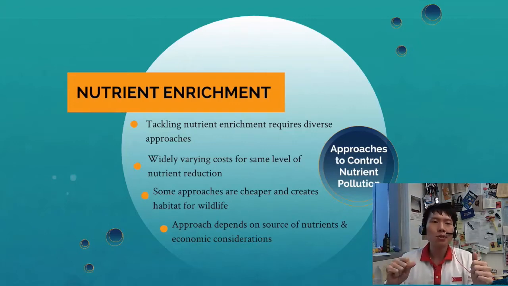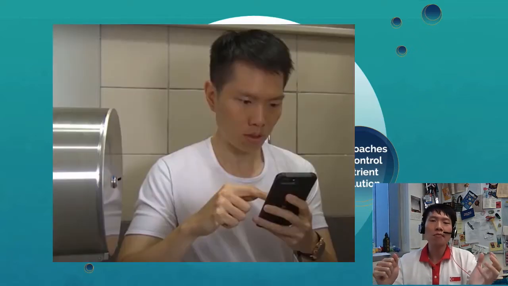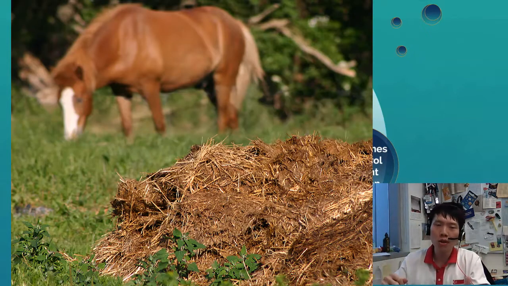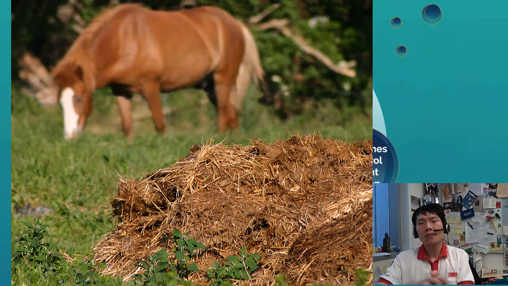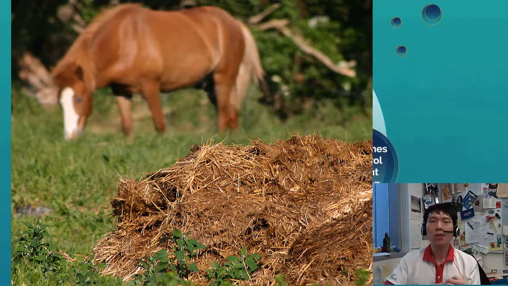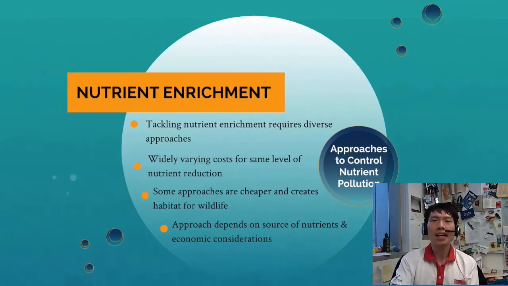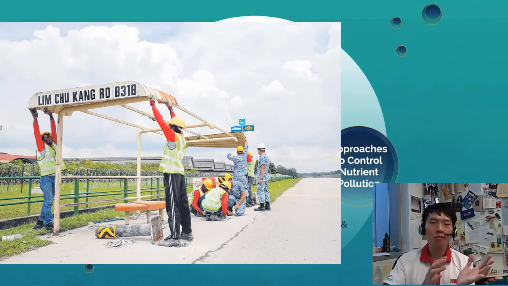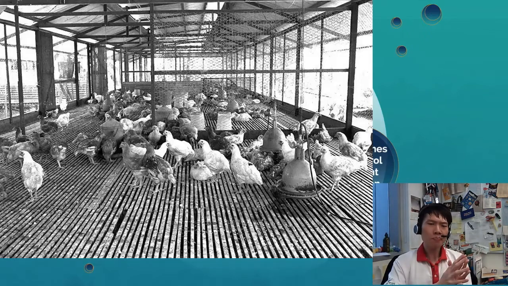Now, next thing is also to more effectively manage the manure applications on the farmlands to reduce the nutrients runoff here. So not just the synthetic man-made fertilizers, but also the animal manure, right? The waste, the feces. Now this takes place more in the farmland, maybe like the Lim Chu Kang area, where we have the chicken farms and the other farms.